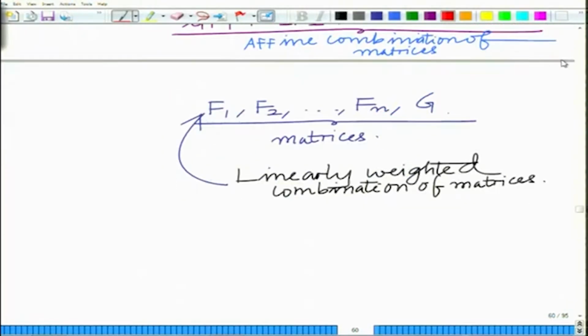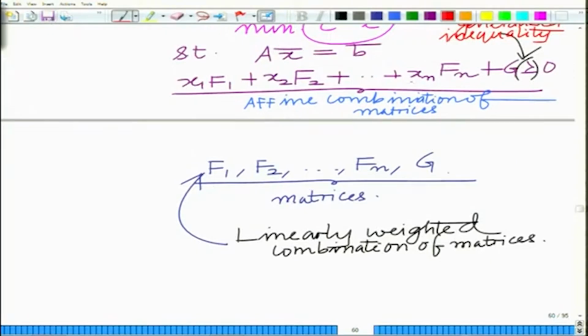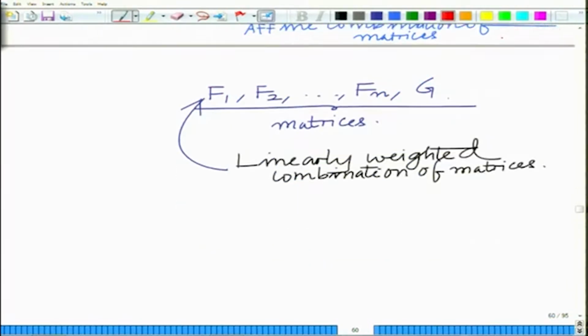Now, this is very interesting because what we have on the left is a matrix, and we are saying this matrix has to be greater than or equal to 0, which implies that this matrix has to be positive semi definite. So, this inequality for a matrix A implies that A has to be a positive semi definite matrix.